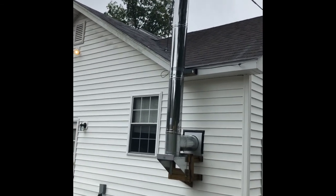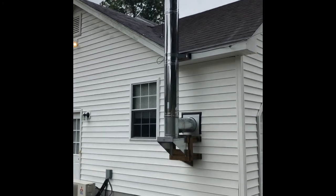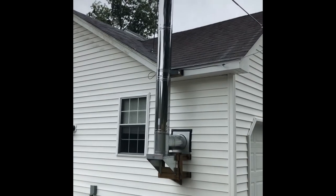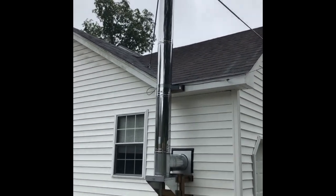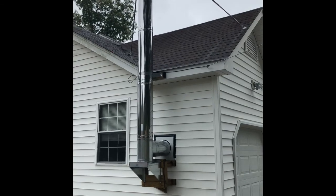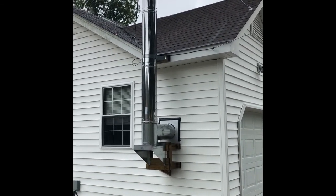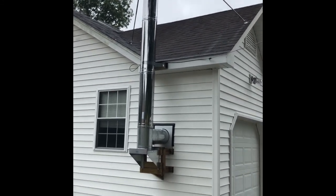I don't know how much it is to have someone come in and do this, but I Googled it and it said anywhere from $1,500 to $3,000, and I'm assuming that is included with the stove and everything. So you can save yourself quite a bit of money in this. I paid roughly 450 for my Englander, which was brand new.